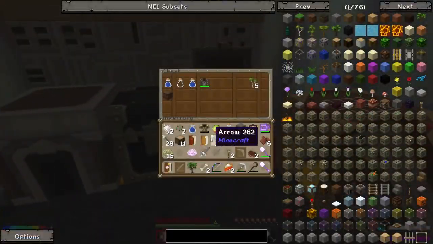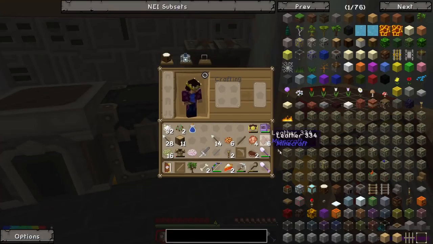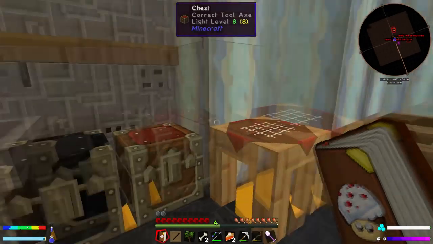Let's dump some stuff into this chest. Like, the materials we don't need. We should put our armor back on. That's definitely a thing we should do. That is running low. I don't like that. I want to fill that back up. I like the last stand effect we have.